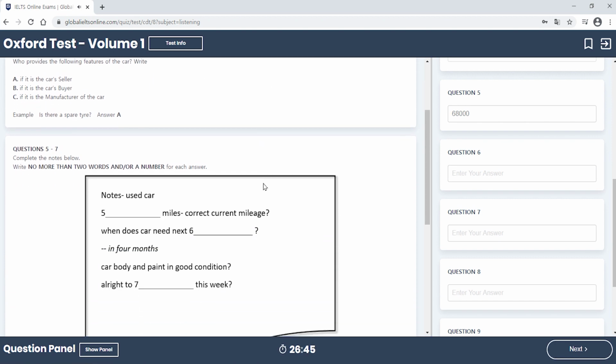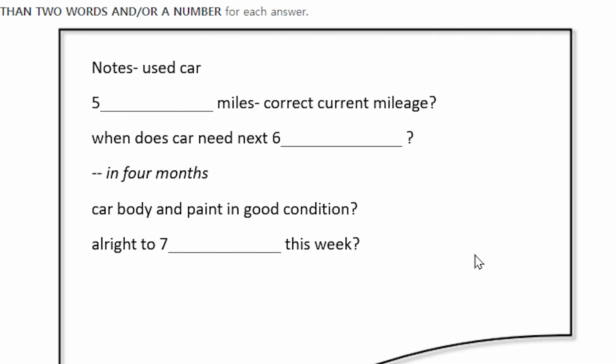Okay. So that first answer came up very quickly when they first started, okay? That's why it's important in the IELTS to make sure that you're on it as soon as the question starts playing, okay? The answer here was 68,000 miles because we can see from the notes that he's reading from. This is the person who's calling in about buying the car, who's made these notes. So we can see it's something miles, and they've got the question, is this the correct current mileage? That's what the customer asks.